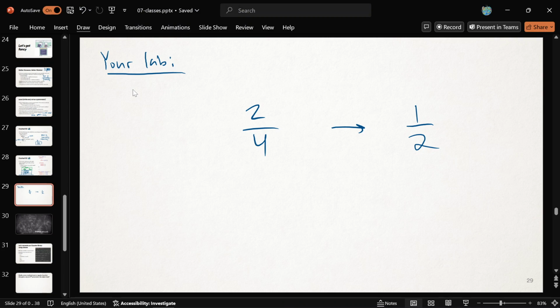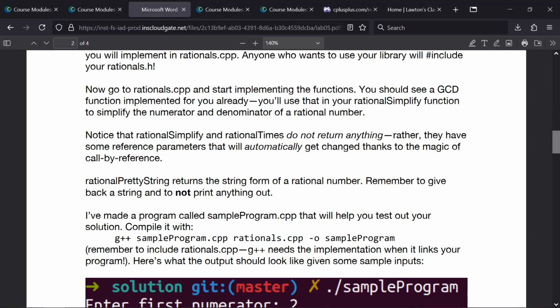To simplify 2/4 to 1/2 in a program, what you can do is give your greatest common divisor algorithm, GCD, just the numerator and the denominator, and it will find the biggest thing that goes into both of them, the greatest common divisor. What's the GCD of 2 and 4? It's 2. That's the biggest thing that divides into both of them. And do you see how if you divided the numerator and the denominator by 2, you would get 1/2? That will do your simplification for you. Okay, that's the secret. There is a little bit more to it.